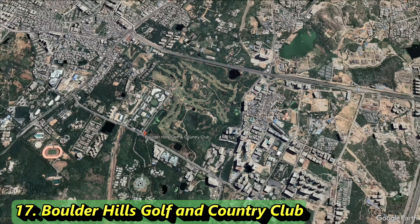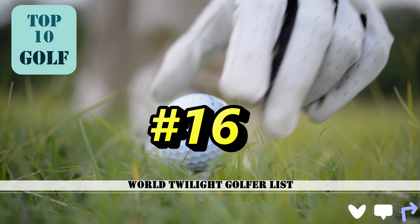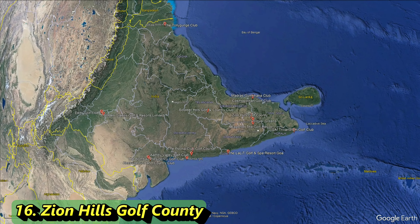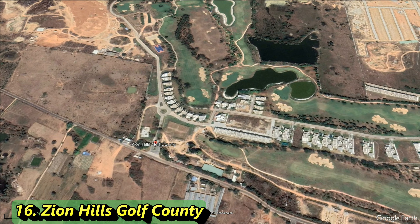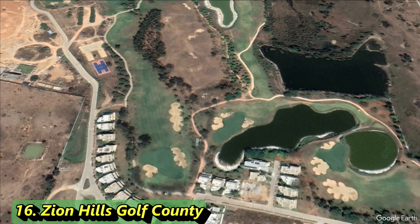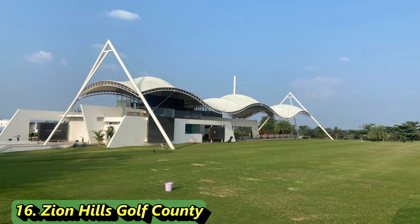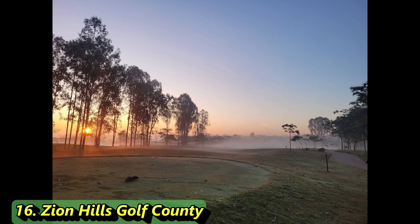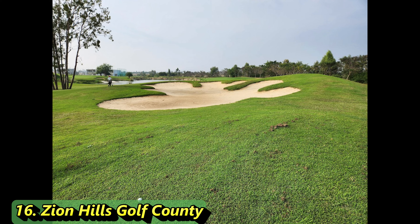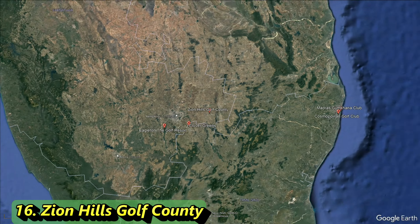We still have 16 more great golf courses with a spread of public and private. Most of these are private courses, and we might even get enough feedback for a public golf course video. Let's zoom in again to a course that looks to be legit — Zion Hills Golf Country. This 18-hole course is a resort style, and could be nine holes too, because it's listed as a par 36 stretching 3,608 yards with a slope of 138 and a rating of 36.7. The course was also built in 2011, has Tifway and bent-grass greens, and was built by famous golf architect David Dale. It's an incredible golf course in a rural area that had to get on our list.